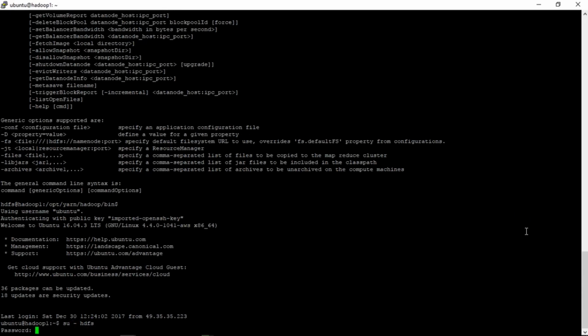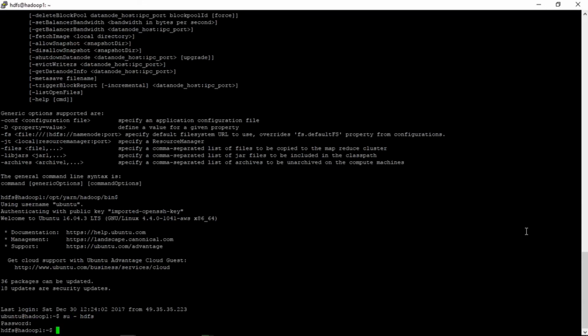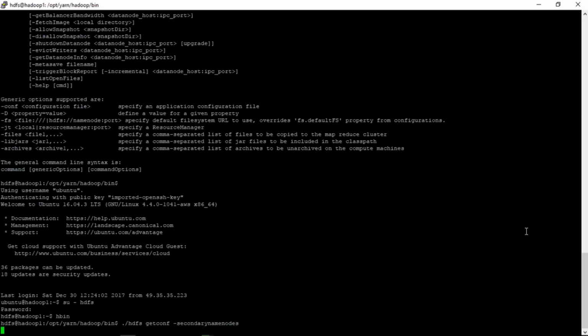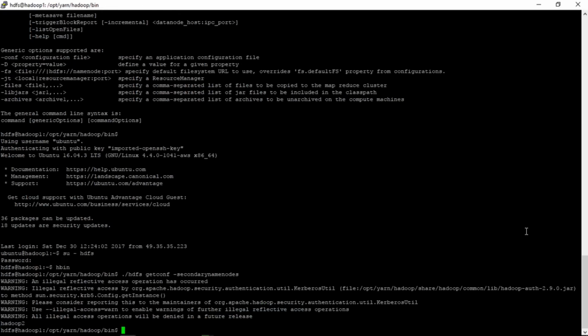The session got disconnected, and ping. Okay, so the secondary name node configuration is this.